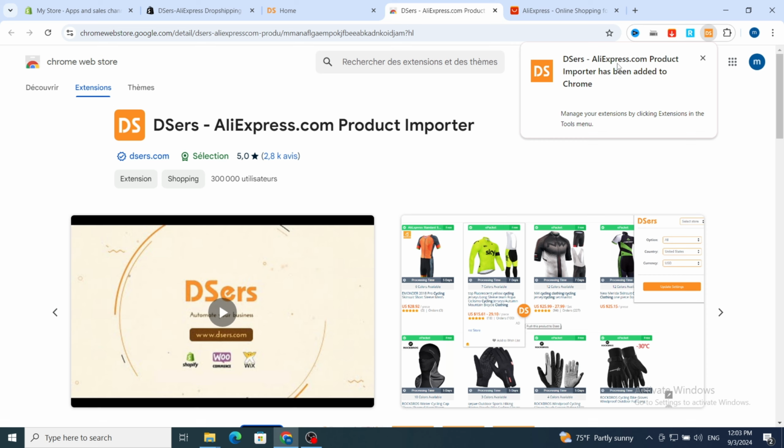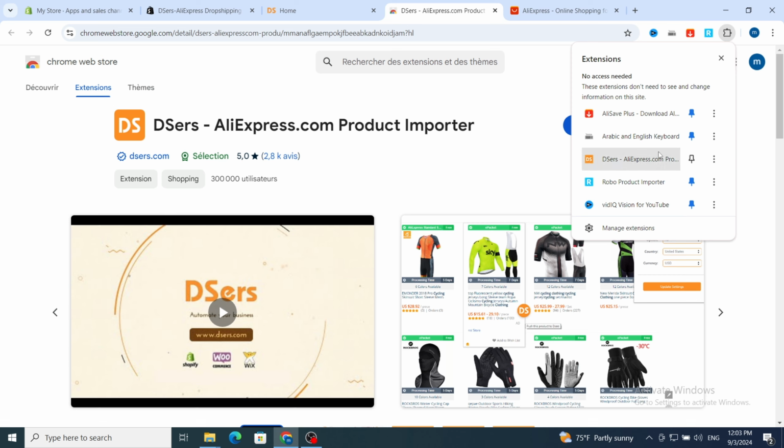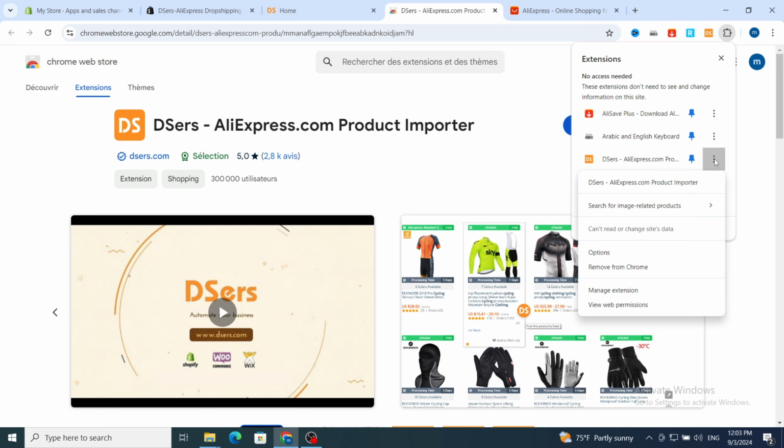Then you need to manage your extension. Go directly to the extension icon on the top, hit extension, then scroll down to the DSers section. First, pin it, and click the three dots on the right side. Go directly to manage extension.